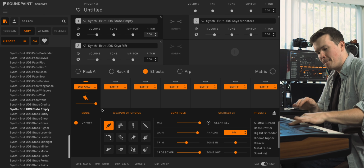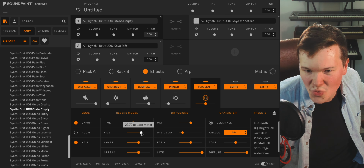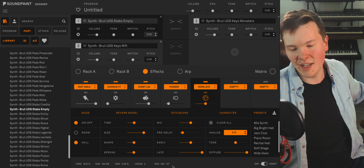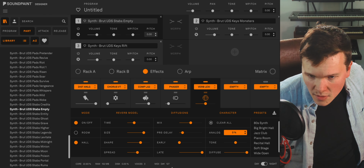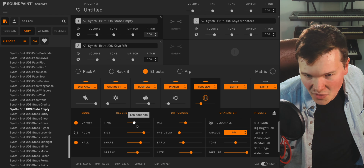Okay, now let's pick a reverb that's not something too much. I typically like to go with the Lexi when I'm doing something just gentle. I just want to give it some air. I don't want it to necessarily be the longest trail. It's a pretty long trail. So I'm gonna change the size to a rather large size. And then I kind of just mess with shape and spread until I end up somewhere that I like. Do all late. Maybe a touch of early.